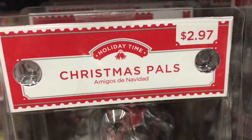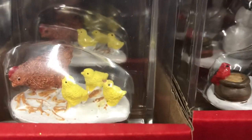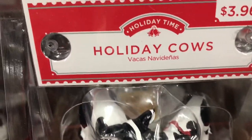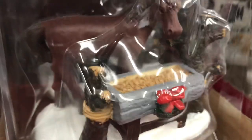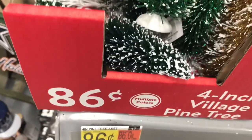We have Christmas Pals here for $2.97 — very pretty. You could buy four or five little pieces for $10. And the chickens and baby chicks are $1.98 — that's going to be my first piece, that's why I pointed to it. So adorable. And the little cows here, so cute, $3.96. Look at this holiday horse — very, very cute with the feeding trough. And visiting with horses was $5.48, one of the pricier ones.